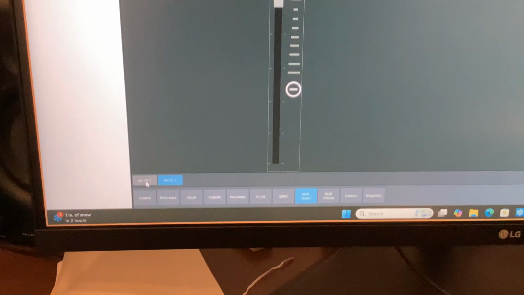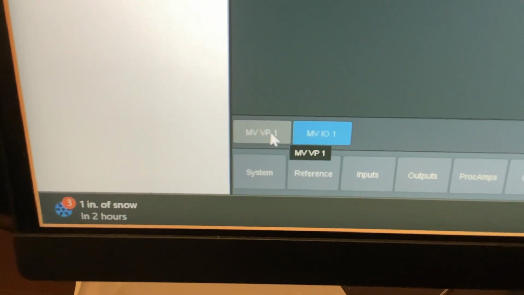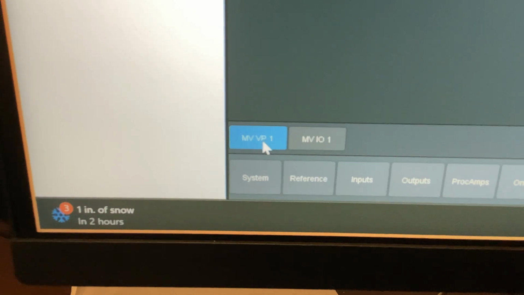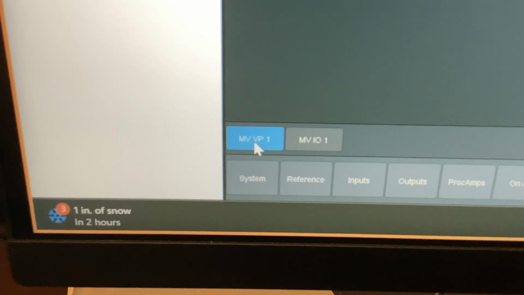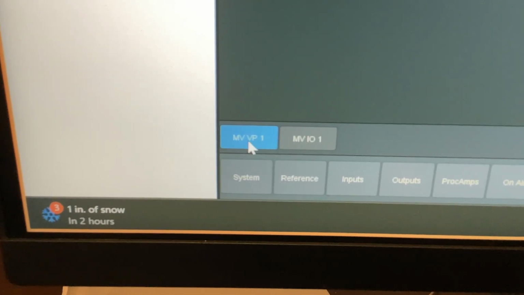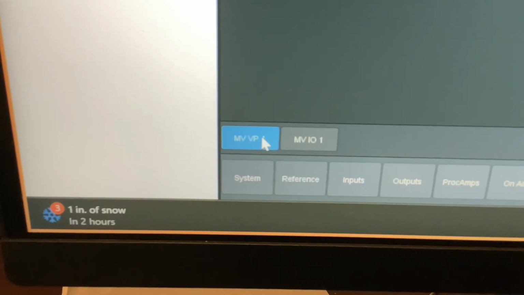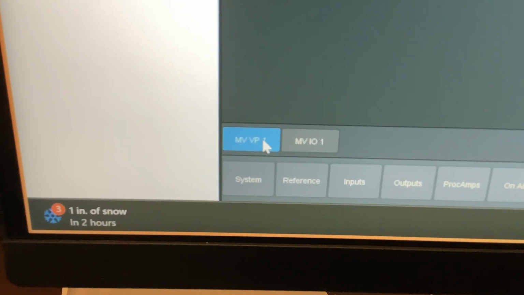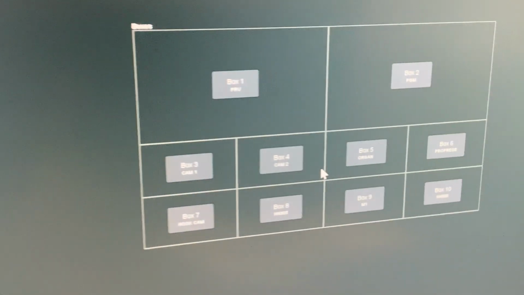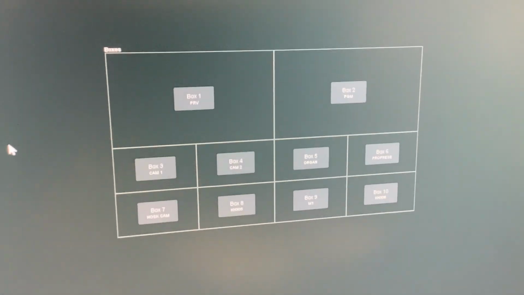And you'll notice there's MV, VP1, MVIO1. So let's talk about what these stand for. MV, multi-view, VP stands for Video Preview 1. And this is like the director's screen. This is what shows you preview program, and it gives you 8 boxes for 8 cameras.